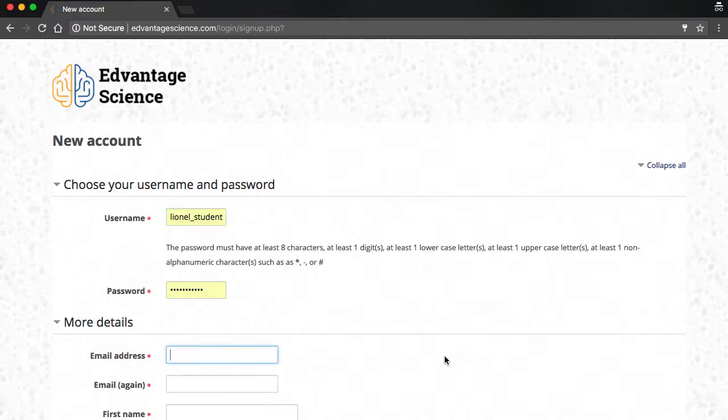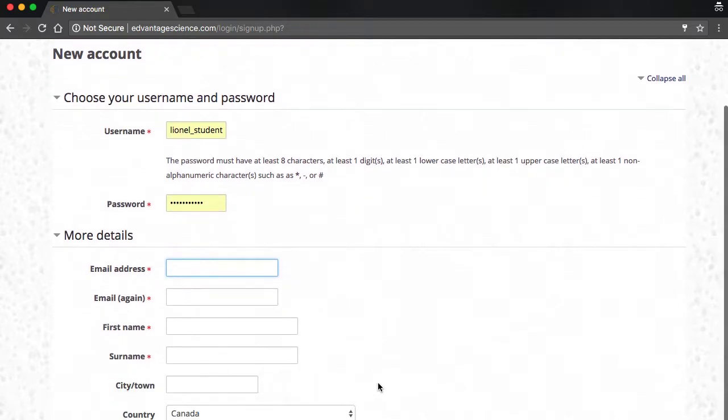And then you put in your email address, you repeat that again, and you put your full name and surname in. You don't have to put your city or town or country in if you don't want to. I should point out though that as you're filling in this information, it's important that your email address is a valid email address, because there will be a verification email that's sent to you. And if you don't get a reply back to that verification, then you can't get into the site and enroll in courses. So that's really important to do.